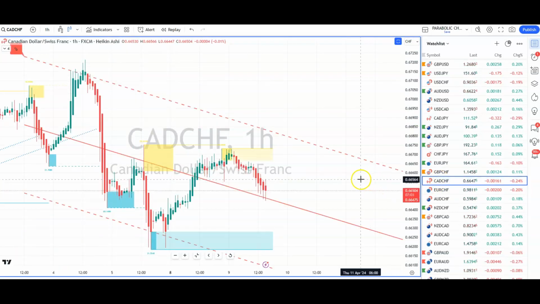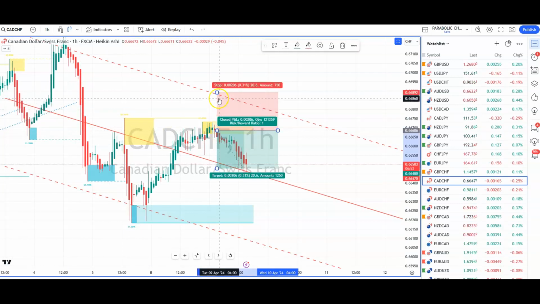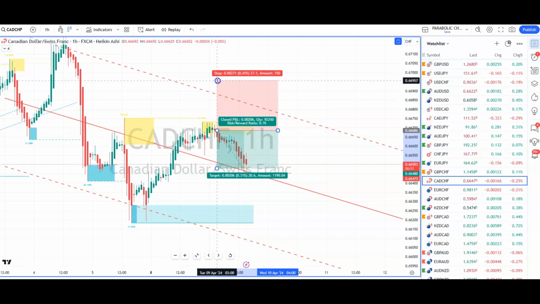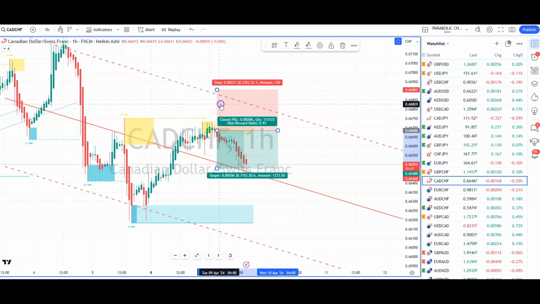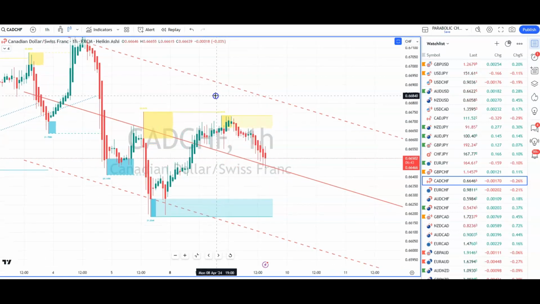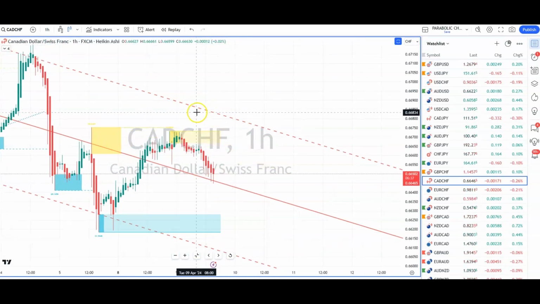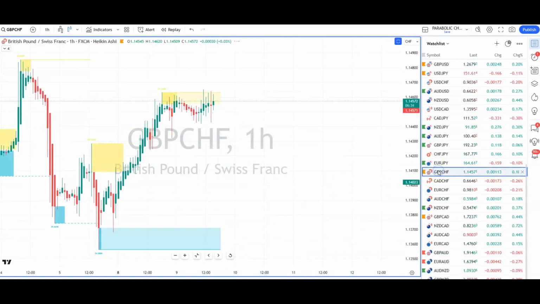Oh, there you go, Canadian Swiss going down, but you can see that here, how do you work out your stop? You're going to have to, if you're desperate for a trade, you're going to have a much wider stop, aren't you, to cover that resistance area. So that's not ideal. Again, about being patient, waiting for the market to come to you rather than you go to the market. So if this yellow zone was sitting on this resistance area, then of course that would be much, much better.